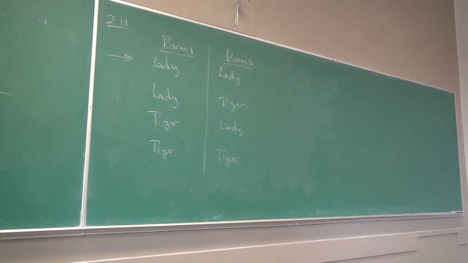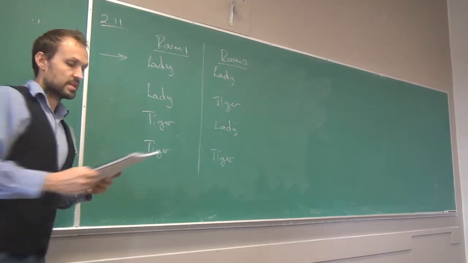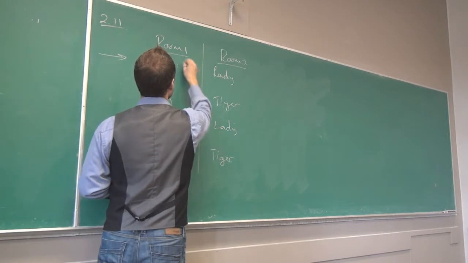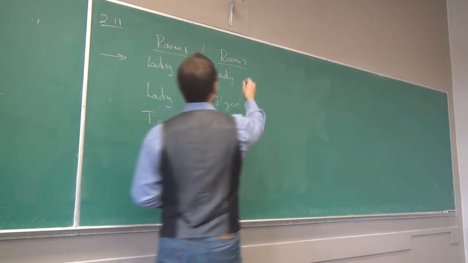Now I go back to my example. Lady, lady is what I consider, and door 1 says a tiger is in this room or a lady is in the other room. With my knowledge of or statements, is that true or false? True, as long as I have one of them and I have the second piece. So it's true. Door 2 says something nice and simple. A lady is in the other room. True.